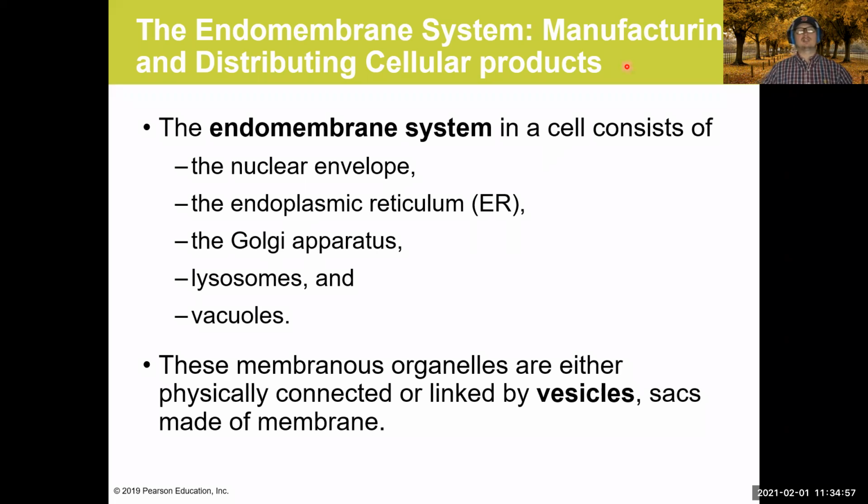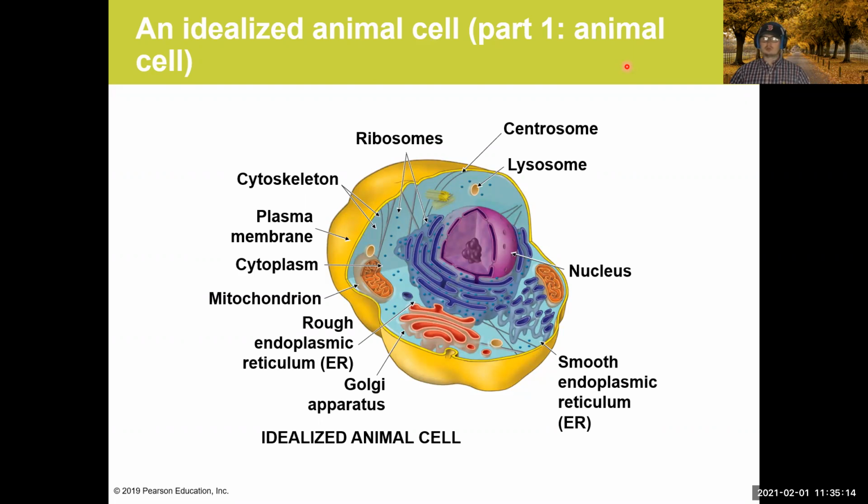All these organelles interact together either by physically coming into contact with one another or by having vesicles transport products between them. Here, if we look at a figure of that typical animal cell that we saw in the intro video, we can see all of these endomembrane structures. You have the nuclear membrane that comes into contact with the ER. The ER is this purple structure that has the blue dots on it, and then this purple structure that has no blue dots on it.